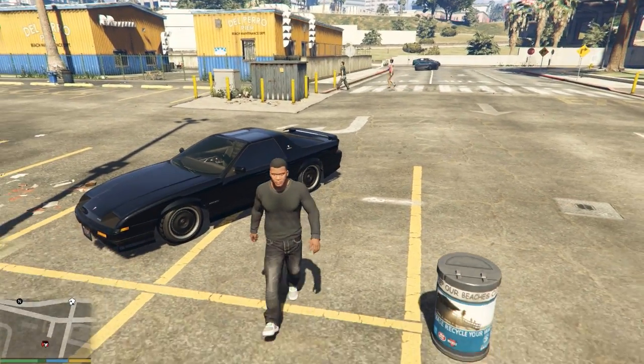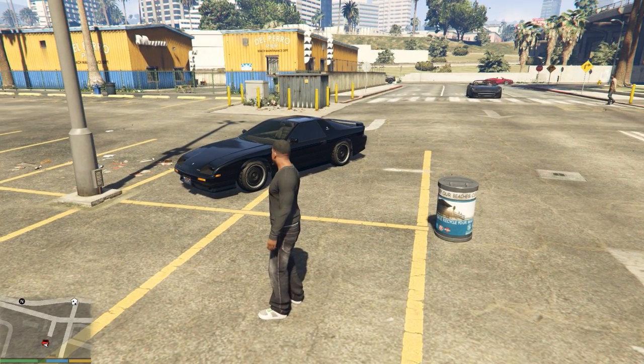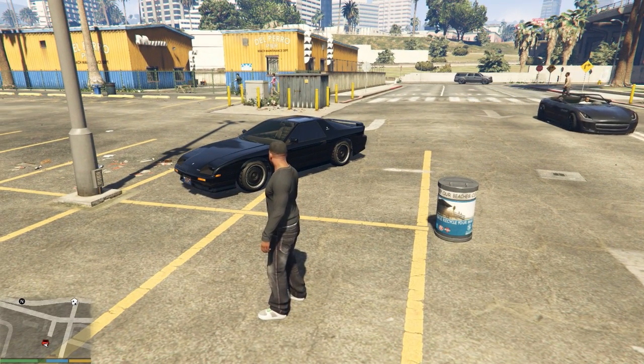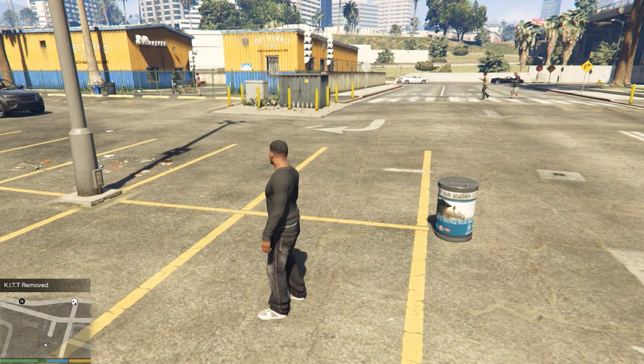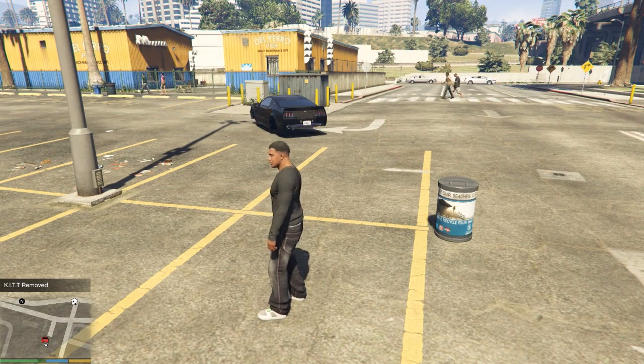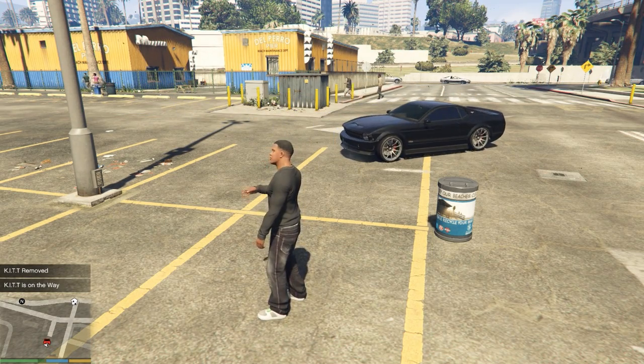and go over to the Knight Industries 3000 model, the newer version. And if we hit the minus key on the numpad, KITT will go away and it will reset the mod. We can open back up our menu, hit the KI3. Oh, he made that other car disappear.